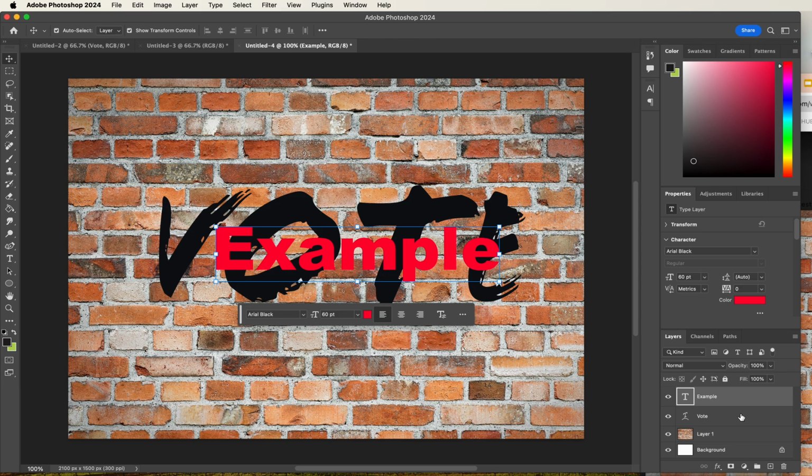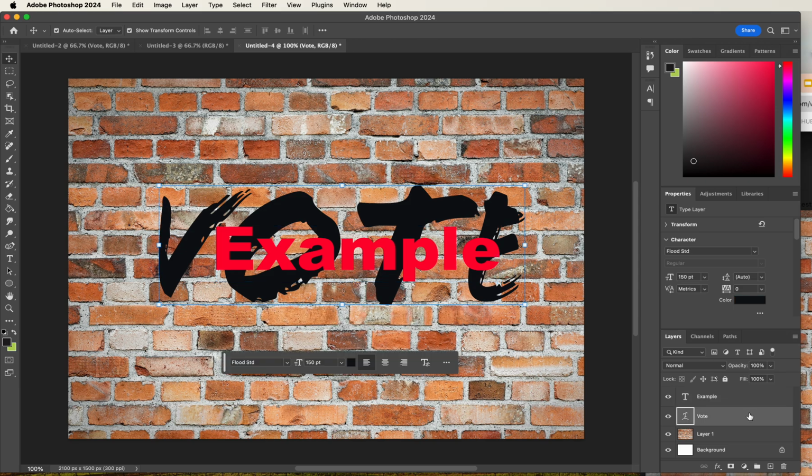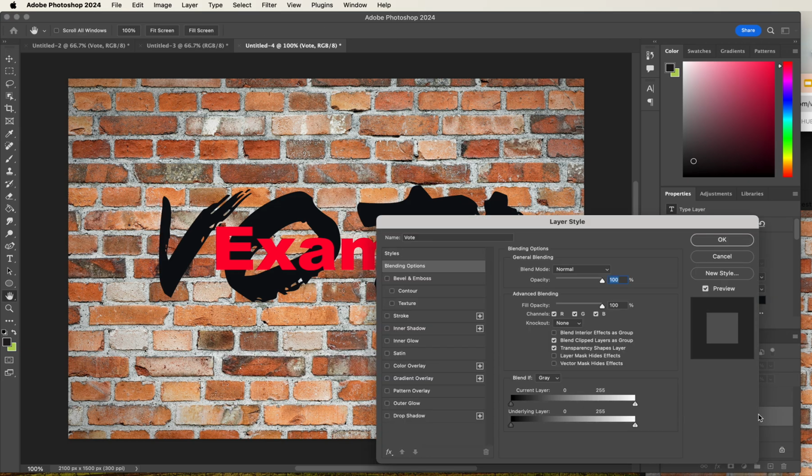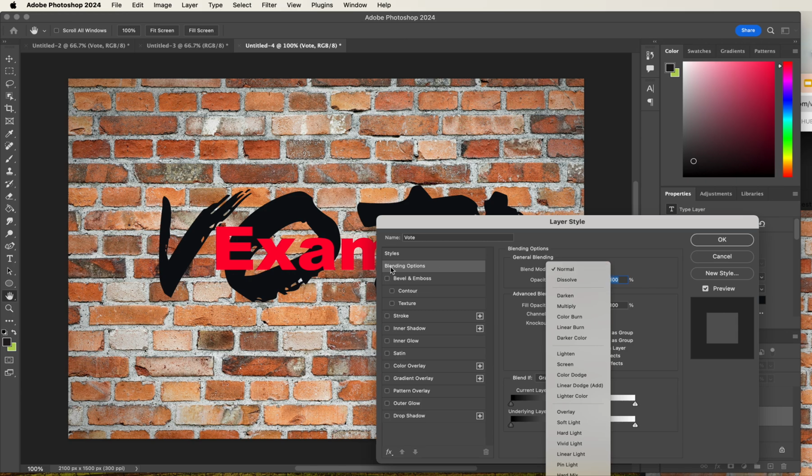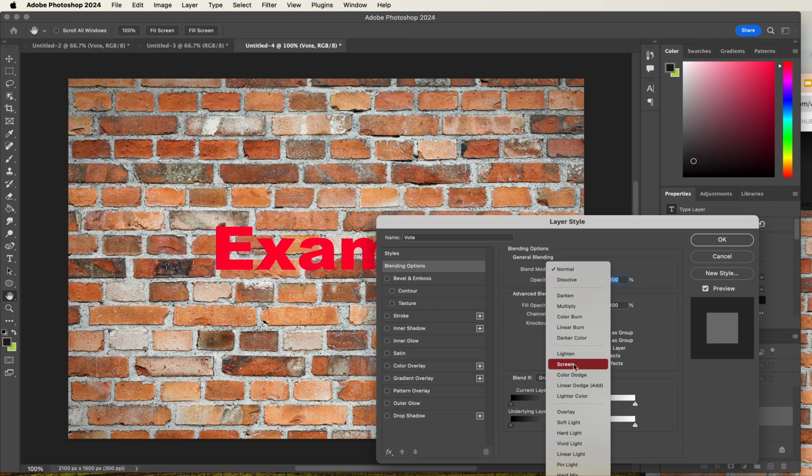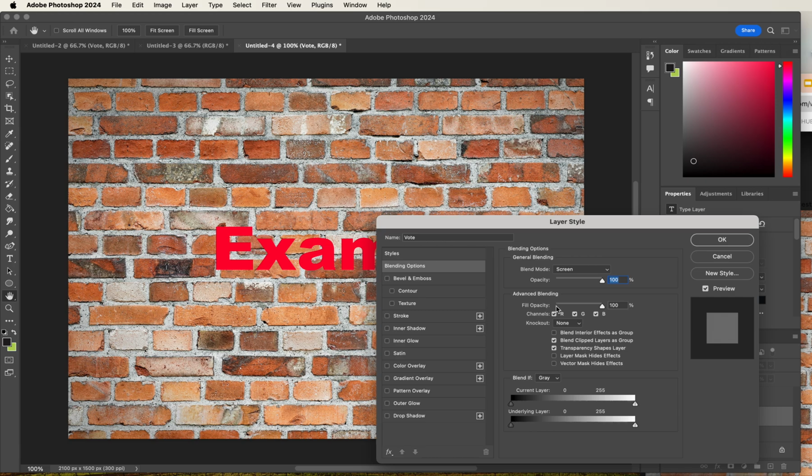Okay, so going back to the layer that says vote. To customize this and make it look like graffiti in this gray area here, we're just gonna double click on the bar and set a bunch of these options, okay? The first and a really important thing is that when you're in blend mode, on blending options, you can either put it in screen, or you can go ahead and change this fill opacity down to a very low number. But this way you can make it see-through. So basically, we don't want to see the inside right now. We're just going to see the effects so that we can see the brick through it.